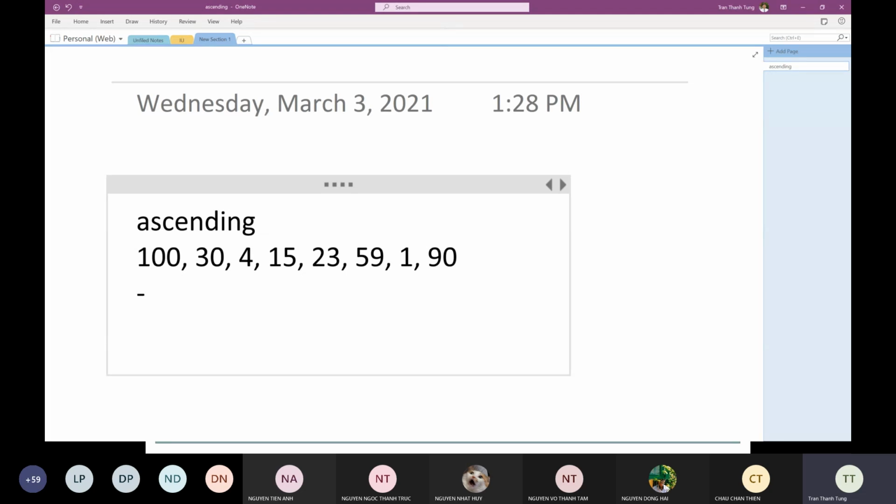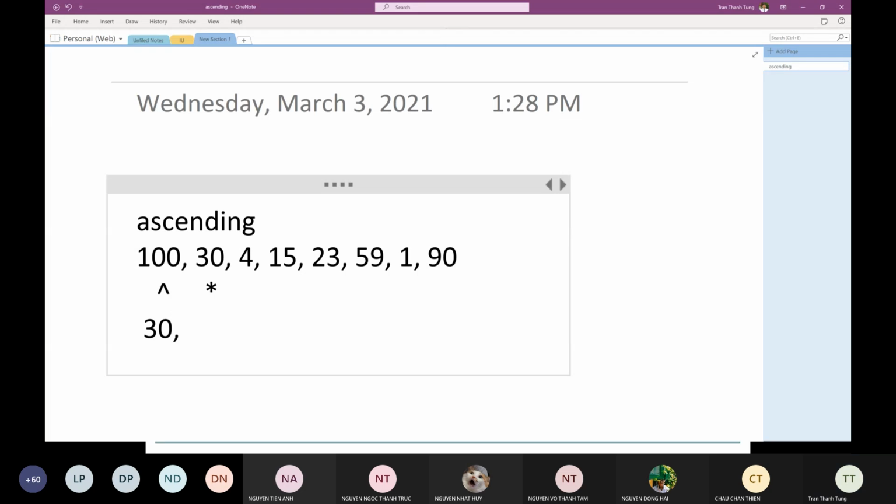We compare this index, let's say this one and this one. They have two items. So we will compare 100 with this number. If 100 is bigger than this number, we swap it.